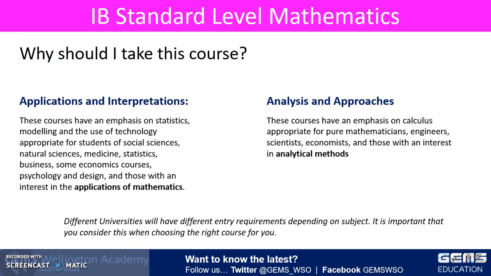Why should I take this course? Well, if you're looking to take Applications and Interpretations, you're looking to go into fields like statistical modeling, social sciences, natural sciences, medicine, business, basically focusing around the applications of mathematics. How about the other one? Analysis and Approaches is more for the pure mathematicians, the engineers, scientists, economists, those interested in analytical methods.